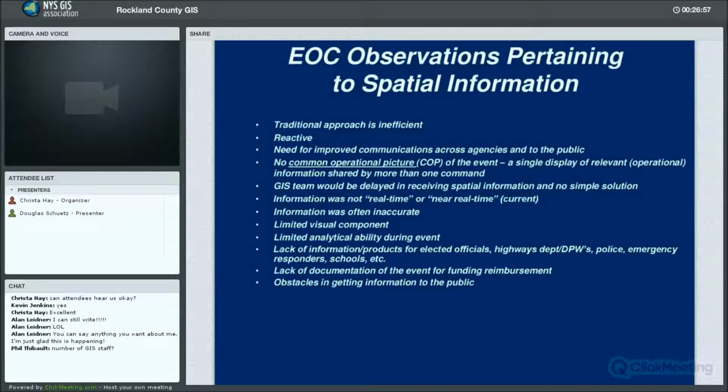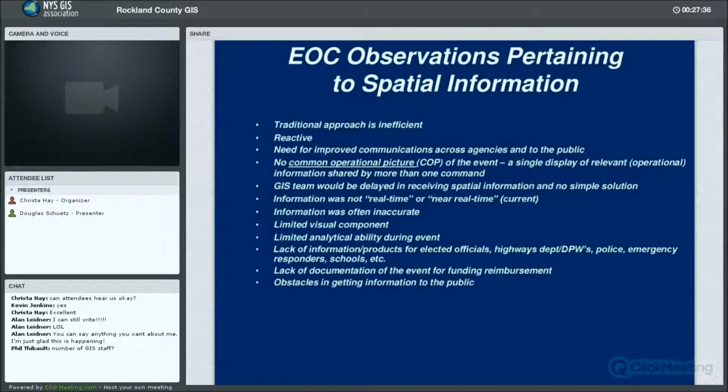We would often get calls from elected officials, whether it be at the county level, the county executive's office, or legislators, or sometimes supervisors or mayors. And they knew at that point maybe that we did the maps, so they just assumed that we'd be able to create all this stuff on the fly. The ironic thing is during Irene, I got an inquiry from the utility company asking where all the roads were closed, and we're like, you guys are in the field. And so there's a lot of communication issues, especially earlier on, as there always is.